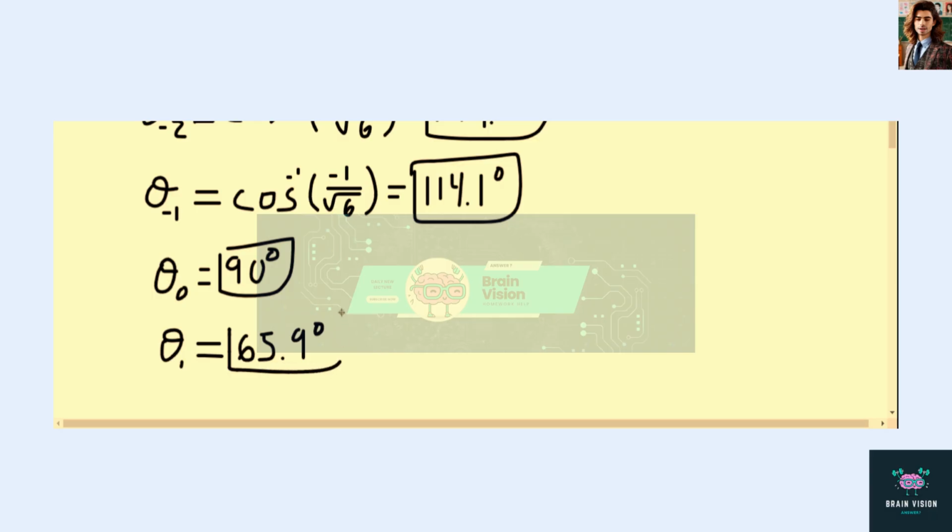And then the last one is when L sub z is equal to 2. So this is the inverse cosine of 2 divided by the square root of 6, which comes out to equal 35.3 degrees. Which we can box in as our final part of the solution to the question.